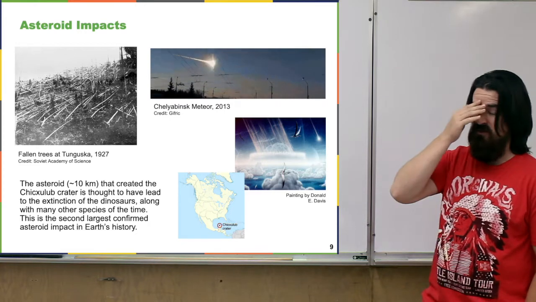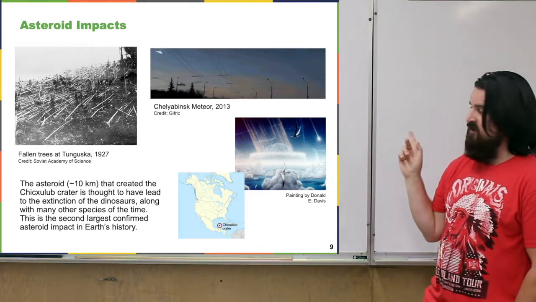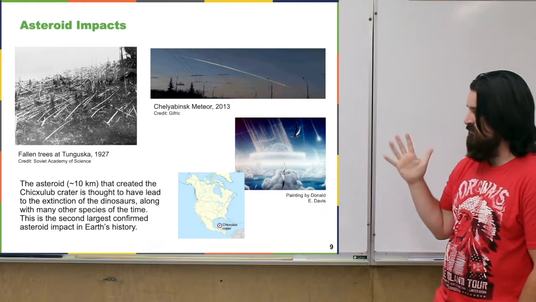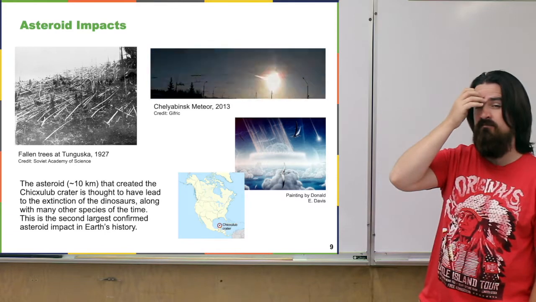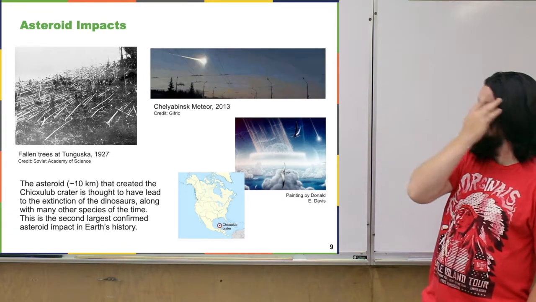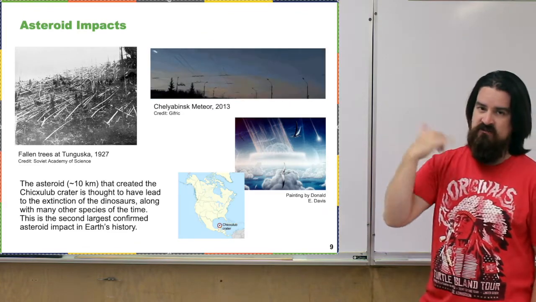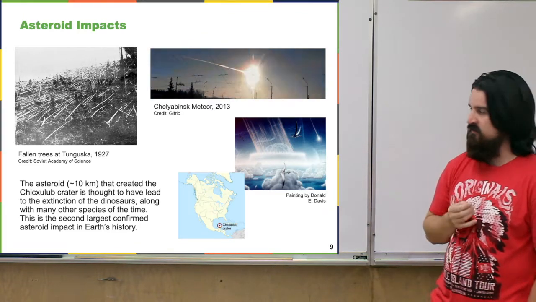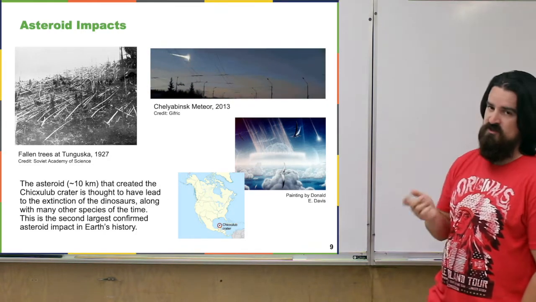I'm not even going to try to pronounce that. That's terrible. We think that asteroid that came in was about 10 kilometers across, right? About 6 miles across. And it landed about 65 million years ago, which has led a lot of people to believe, and it's the generally accepted theory, that that impact was the beginning of the end of the era of the dinosaurs on planet Earth, along with many other species at the time.